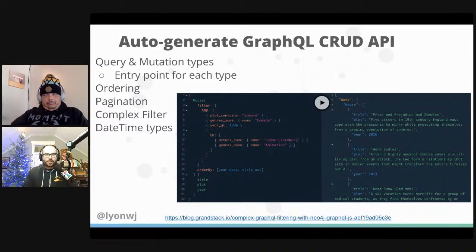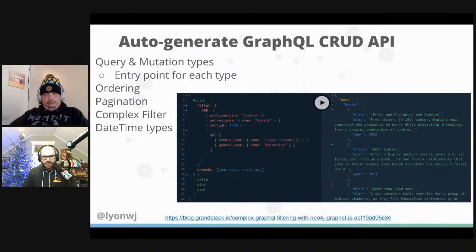We also knew we needed to auto-generate all of the CRUD operations based on these type definitions. So you tell us the types and the fields, and then our integration adds all of the query and mutation fields that you need for all of the create, update, delete operations, and also adds things like ordering, pagination, complex filtering.